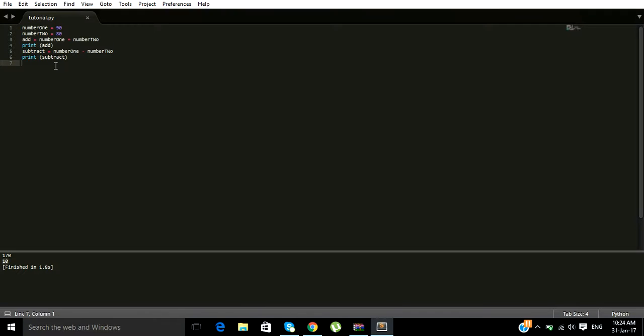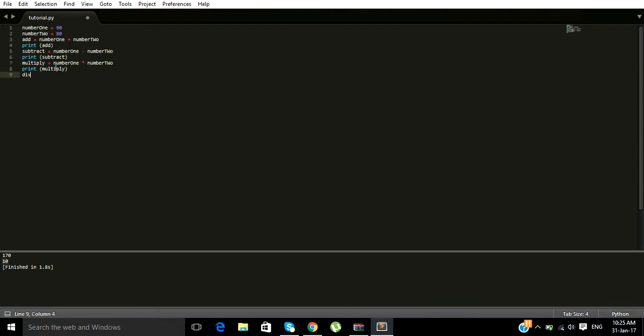For multiplication, let's say we call it multiply, and we multiply number 1. For multiplication we use the star character, and number 2, and we print multiply.